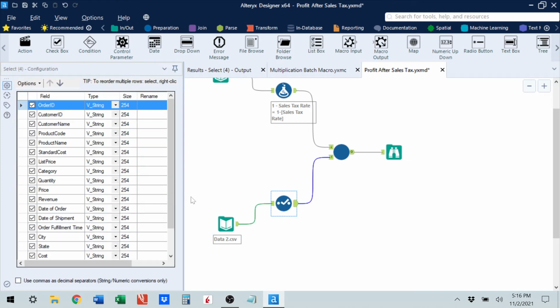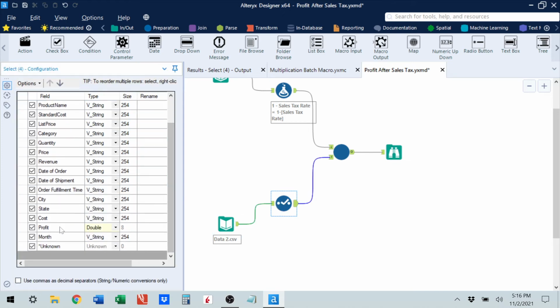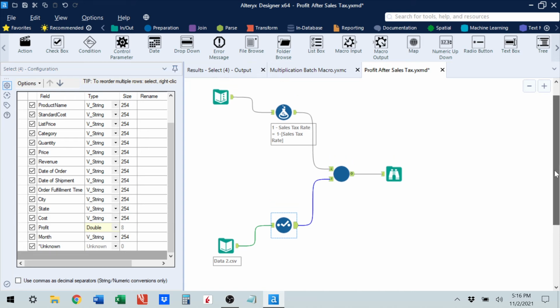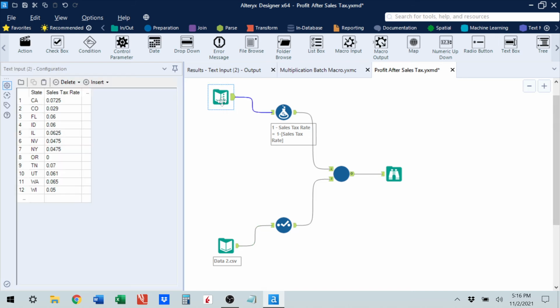Use the select tool and make sure you change the only thing that's changed, this profit variable, from vstring to double, because that's the thing we're going to use. Now, here's a text input tool, and I've listed for each of these states, I've grabbed the state sales tax rates. These states are all the states that are in here.